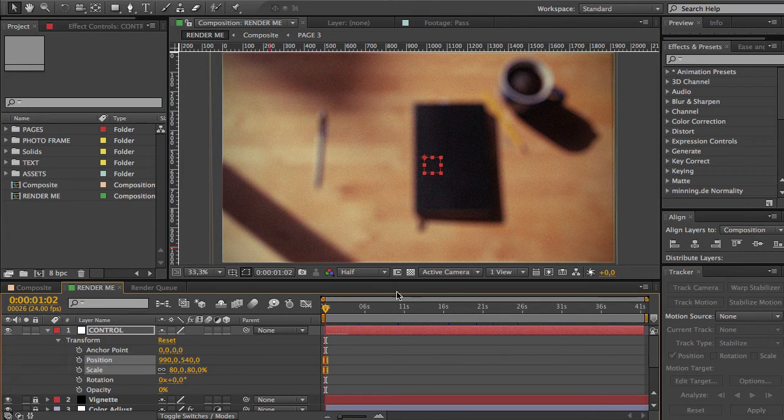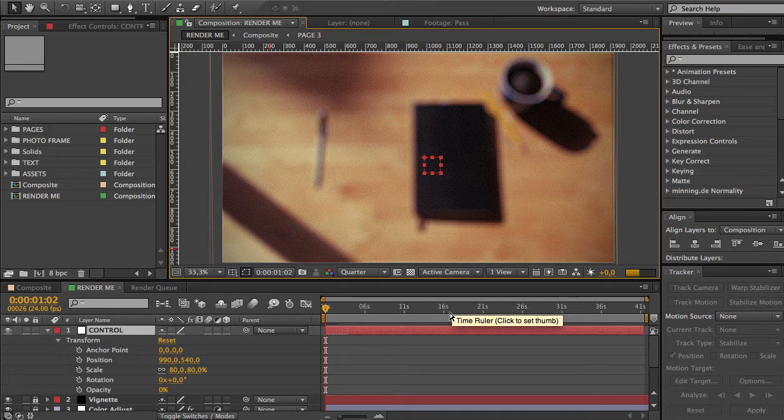And you can start from scratch, and right now what you will see is the animation stays at this spot for the whole time. But if you don't like that, you can just animate position and scale, maybe even rotation if you want. Just create some keyframes, and After Effects will take care. Let me lower the resolution so we can go faster on this tutorial. I definitely recommend editing everything on a quarter or a third, depending on the size of your window, but it will definitely go faster and allow you to make changes easily.